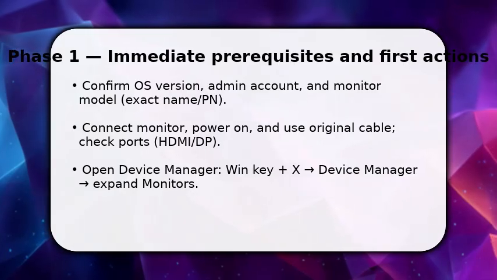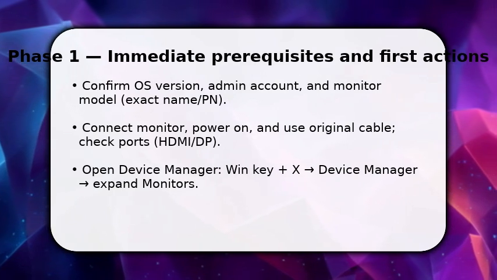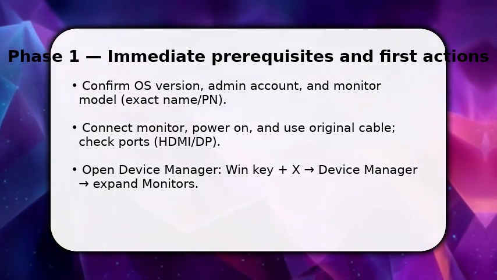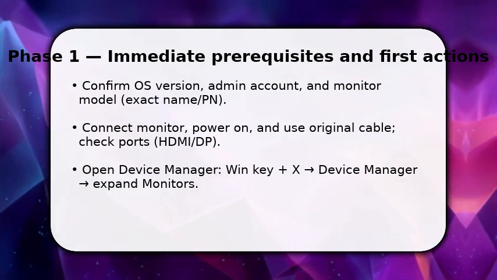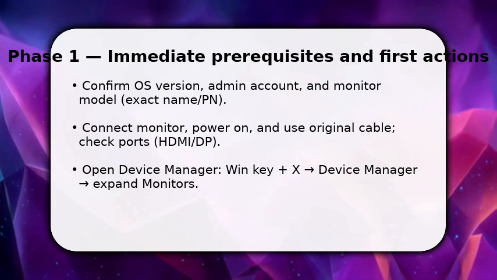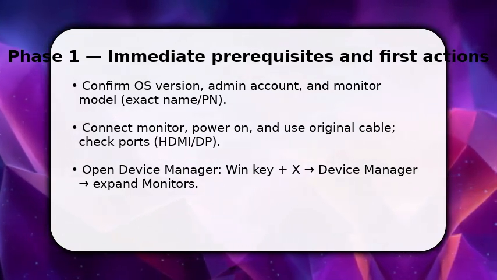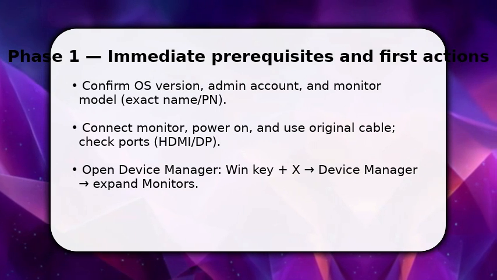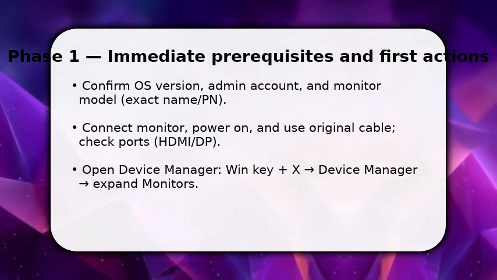You start by confirming prerequisites. Know your monitor model, be signed into an administrator account, and use the correct cable and port. Once ready, open Device Manager, use the Windows key + X, then select Device Manager. Expand the monitor's category and select the device entry that matches your screen. Right-click it, choose Update Driver to begin.